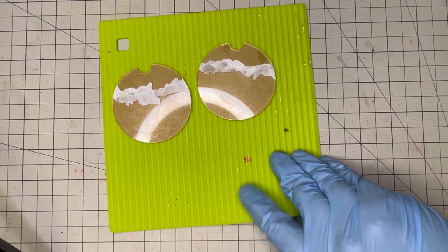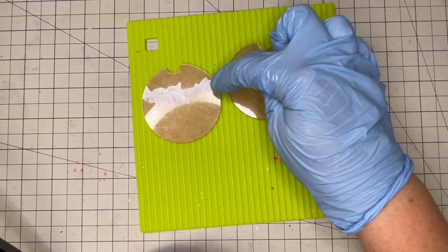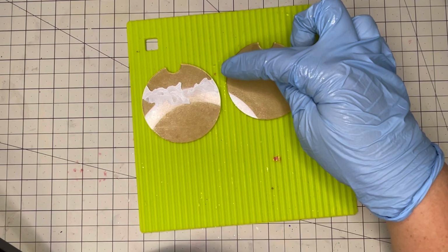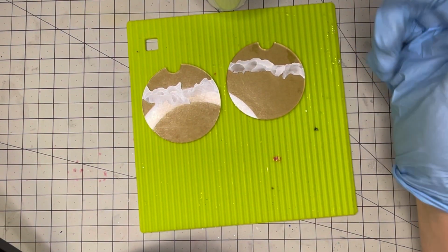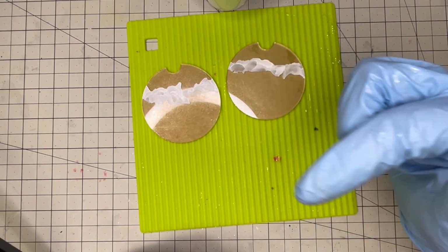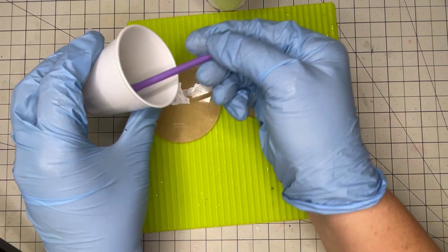Okay, so now those are completely dry, so let's start with the sand. I'm going to put the sand at the top, only halfway through the white. Then I'm going to put white glitter on top of the white right here. And then we're going to do light blue and then dark blue. Ready? Let's go. Sand at the top.